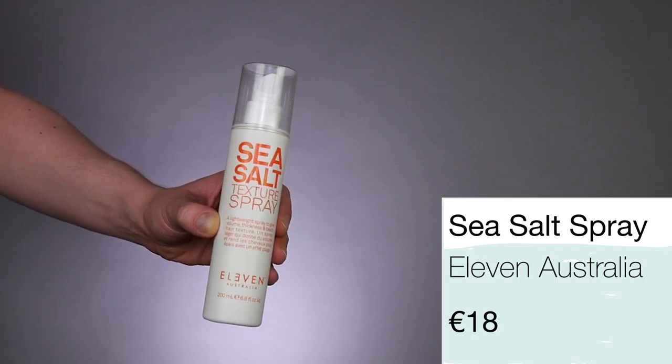I am really excited to try out some styling products from 11 Australia — when I got them I was like, oh my God, they are amazing. The first styling product is the Sea Salt Texture Spray, which retails for 18 euro. Sea Salt Texture Spray was a big thing back in 2009, 2010 and 2011 — it was just a big hit, then it kind of disappeared. I always loved the idea of Sea Salt Texture Spray because it gives you that crunchy, gritty feel to the hair without stickiness. This can be used wet or dry onto hair, which would be brilliant if you blow dried your hair and want that beachy result. The bottle says: a lightweight spray to give volume, thickness and beach hair texture. It sounds amazing and the packaging is absolutely stunning. We also find Hydrolysed Wheat Extract in it and sea salt.